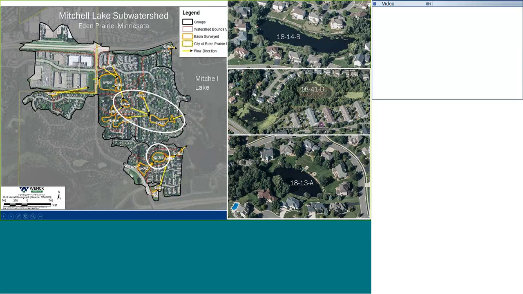If we look at a constructed pond, 1813A on the bottom here is more of a constructed pond. You can see it's pretty circular in nature. It's constructed to the design standards that we talked about before. And then somewhere in between are ponds like this. This is a flooded wetland that has an open water area here that comes off the road, drains down into this very boggy, kind of marshy area, goes through another open water area, and then discharges to the lake.